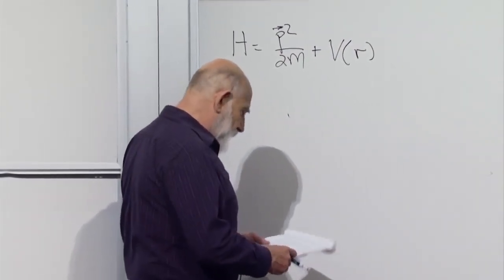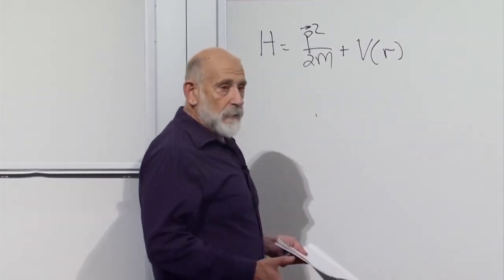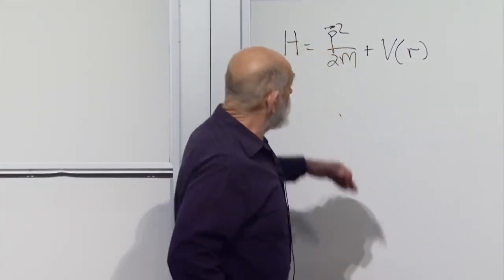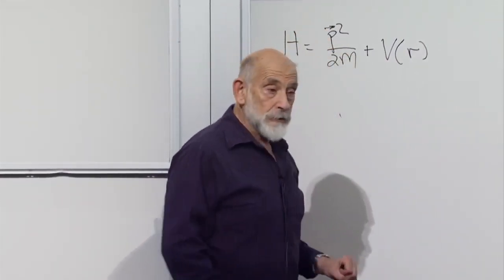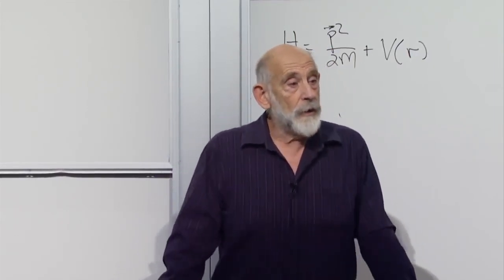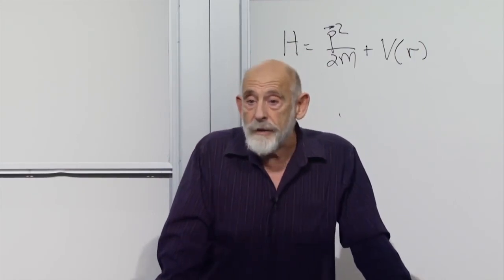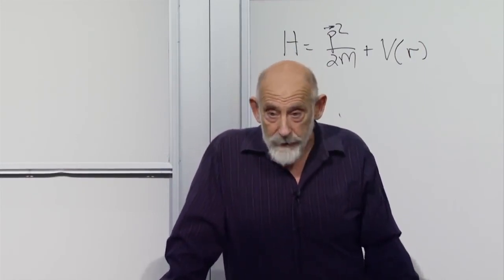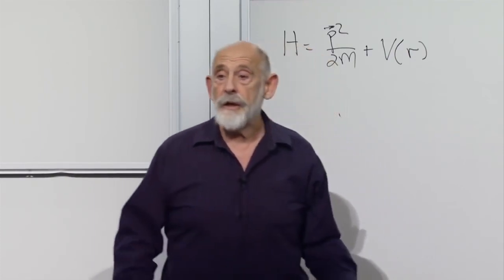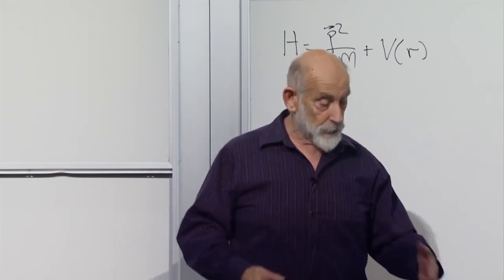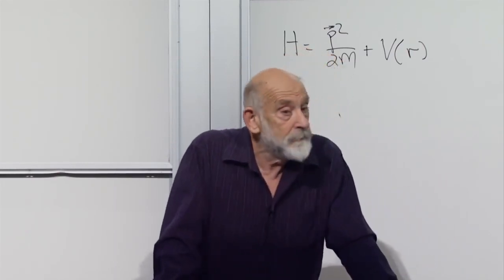Okay, first statement, the angular momentum is conserved. Now, you could check it. You could work it out by working out the equations of motion and seeing that the angular momentum is conserved. You can also just say angular momentum is conserved whenever you have rotational symmetry, and that's correct. It's the same statement as saying that you have momentum conservation whenever you have translation invariance. It's Noether's theorem.